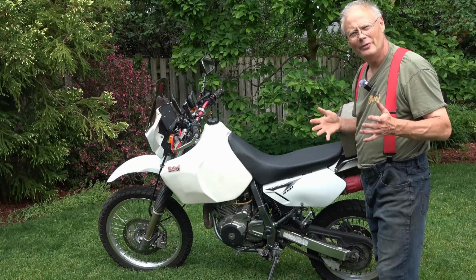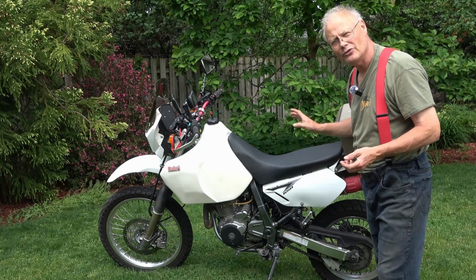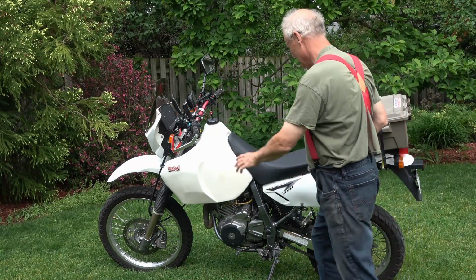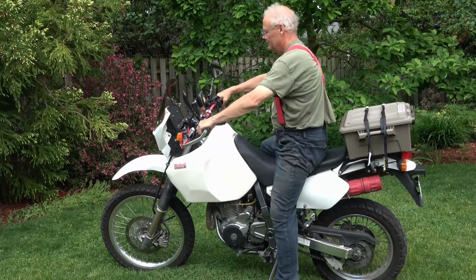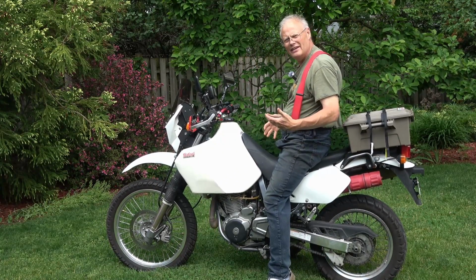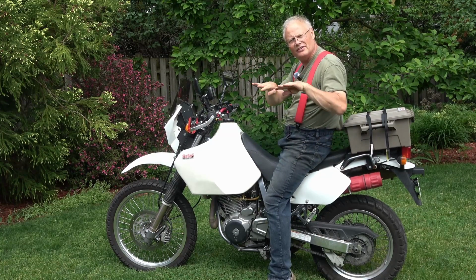Okay, the only thing really left now is to have a seat on this and see how it feels. So I'm gonna get on it now for the first time and I'll let you know what it feels like. Huh, okay. It definitely is much wider. I can feel it, and it's dished in the center.